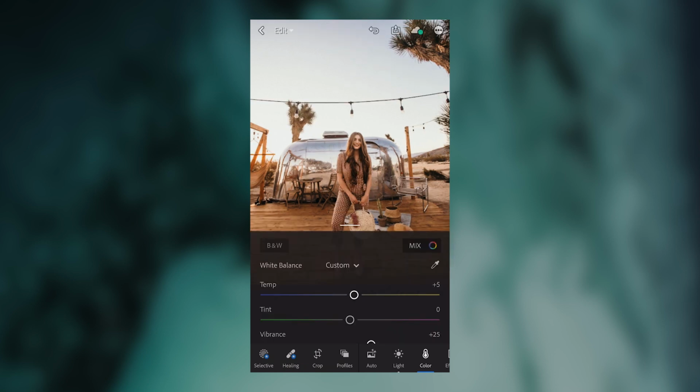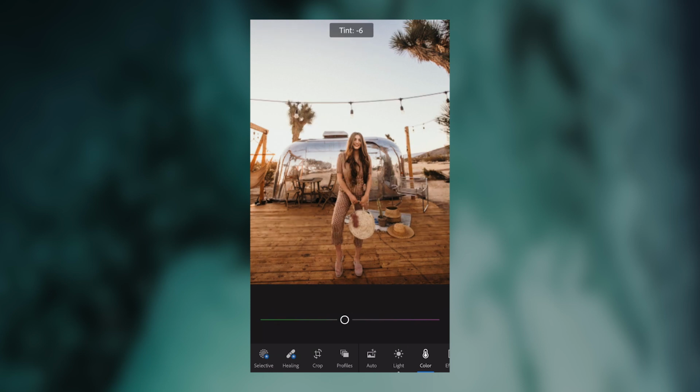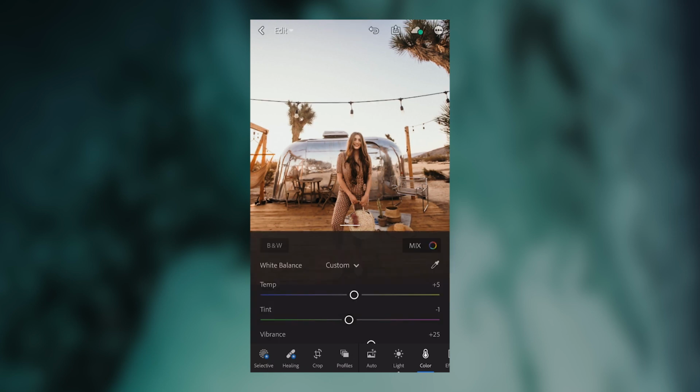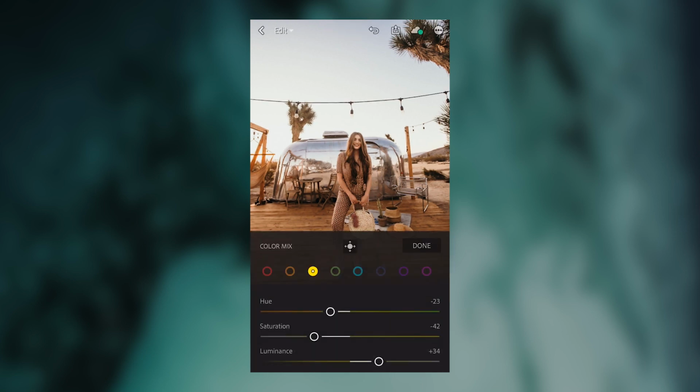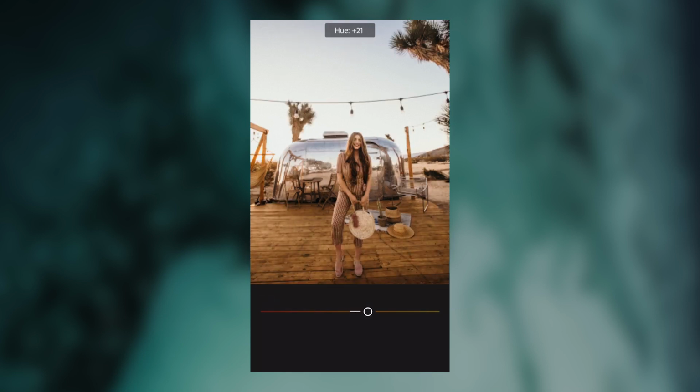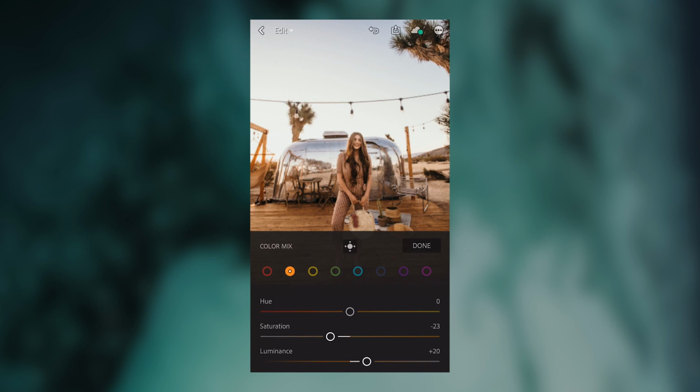And then I also want to bring the tint down into this greeny section a little bit, maybe not too much. I'm also going to go to about -2, but we can see that it gives it a nice green tint to it, giving that really travel adventure feel. But if you're looking for more of the pinkish scale, you can go over to the right, but like I said, I want to go for about -2 on my tint. Lastly, I'm going to come over to the mix, go over to the oranges, and I just want to bring those oranges a bit more into the neutral side, bringing it up to 0.